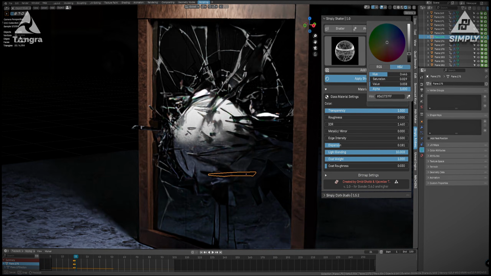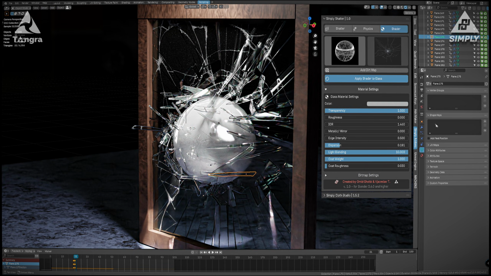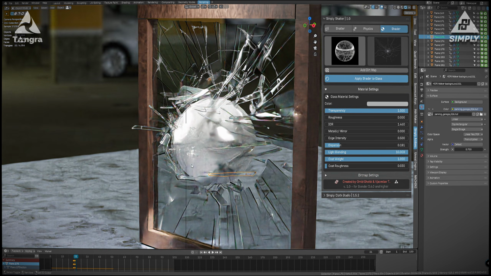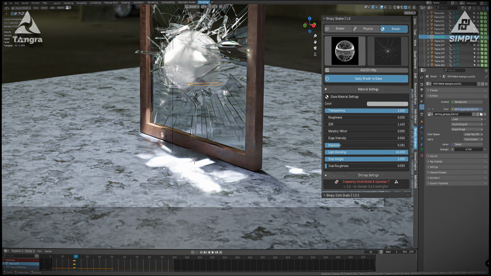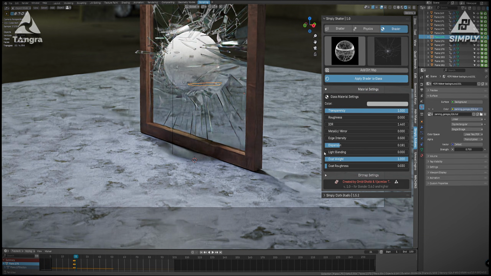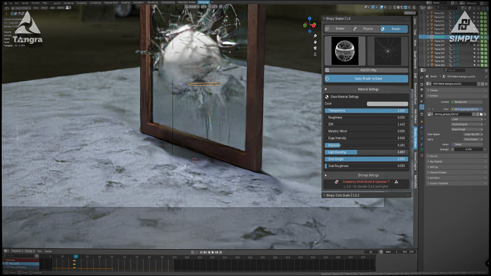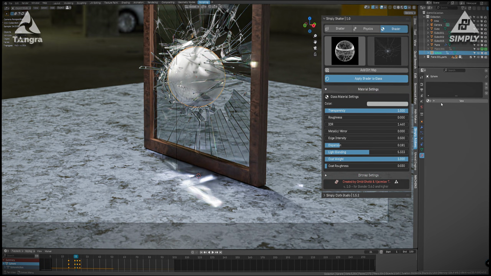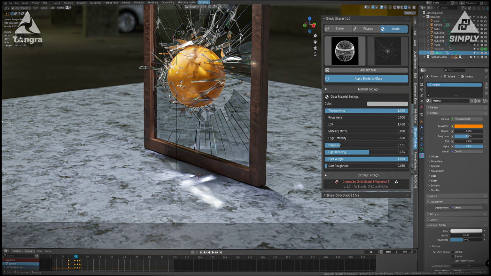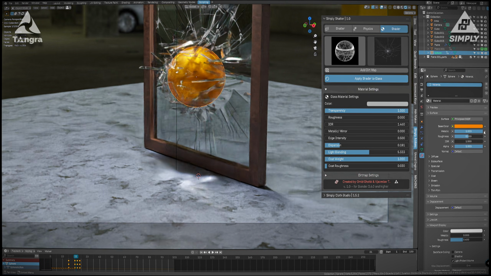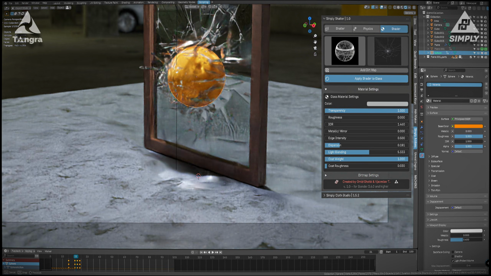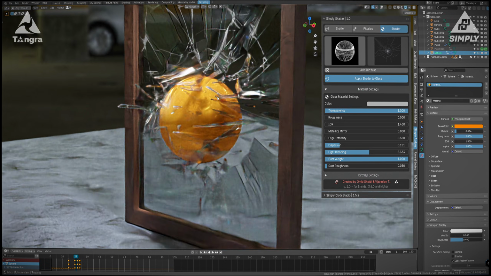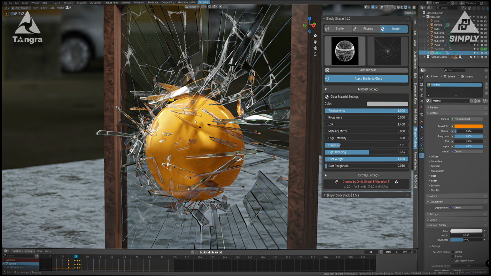Can play with the glass itself. Go over the environment map again, and here we can see the light bleeding. Yeah, sometimes it gives a little extra effect, but in this case should be okay. And the sphere, we need to put some interesting color, something like that, which broke through, some children playing with a ball and breaks this glass. So look at this result.